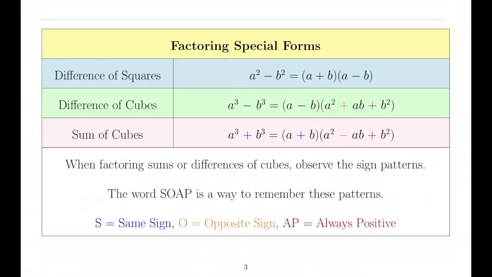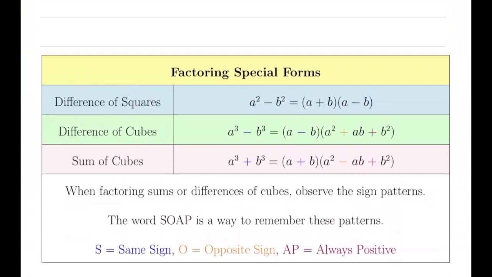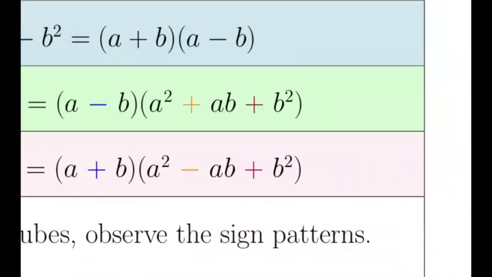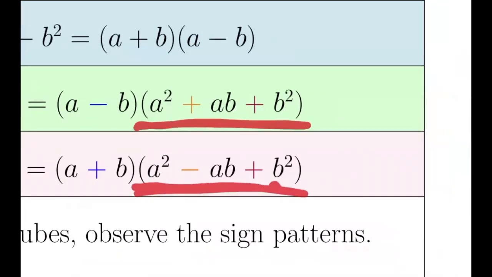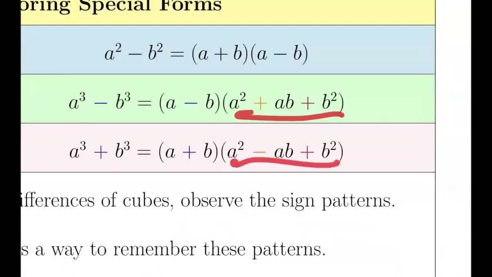One important thing to remember is that for both the sum of cubes and the difference of cubes, this quadratic factor right here, the trinomial, is prime. Do you guys know what it means for a polynomial to be prime? It means that it cannot be factored any further. Polynomials that cannot be factored using integer coefficients are called prime polynomials. The fancy word for it is irreducible over the integers, but it's easier to just say prime. These trinomials right here, just leave them. You can't factor them anymore.